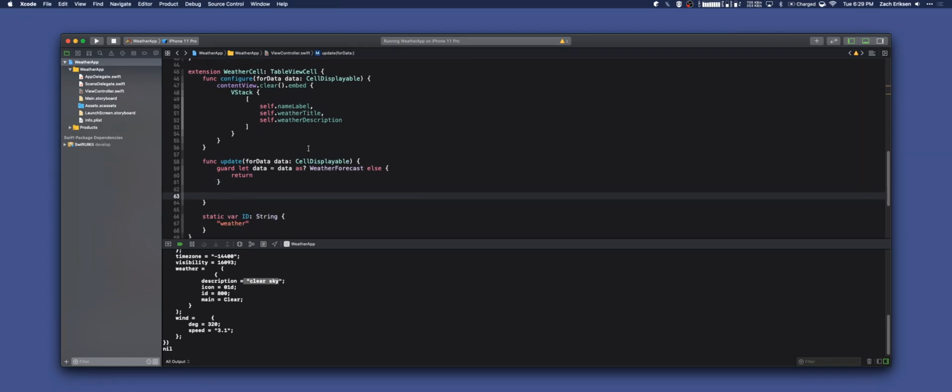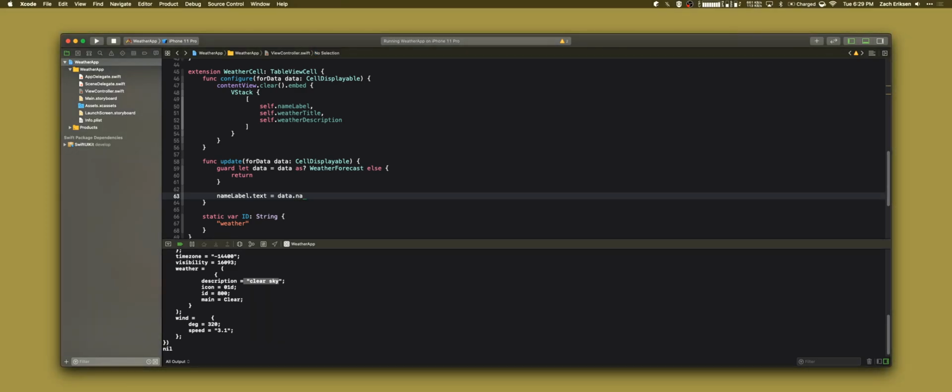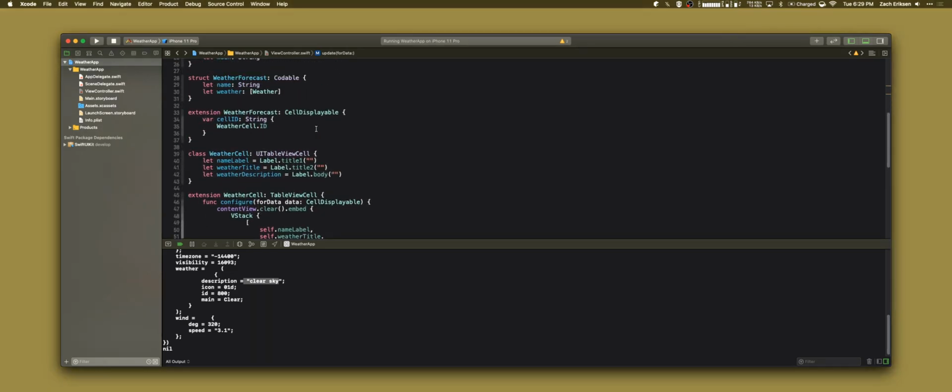And now all we have to do is say name label dot text equals data dot name.